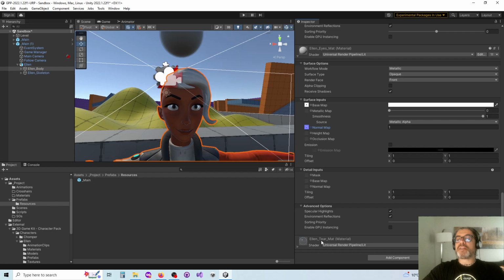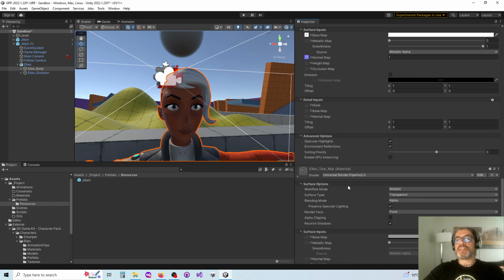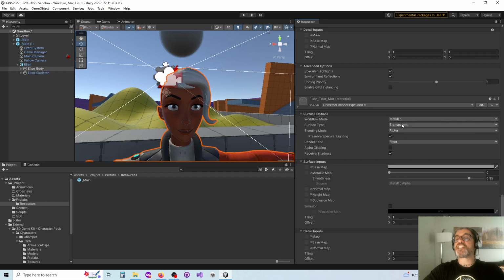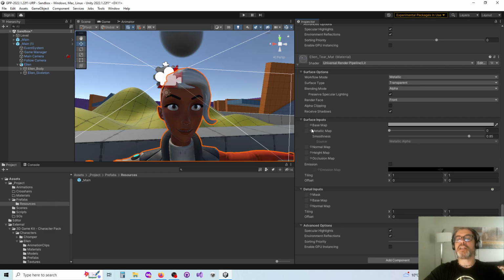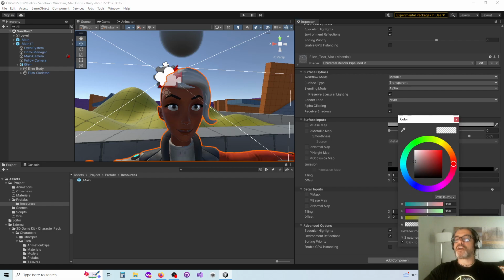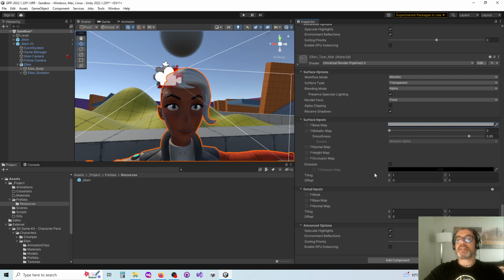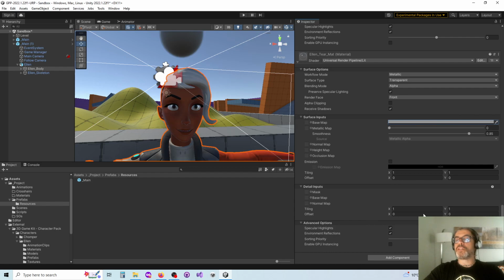And finally, you have tear, right? It is this effect on top of the eyes, and it is metallic transparent alpha, okay? Because, well, it's tears, so of course it's transparent. You don't really have much to choose in here, right? There is a color, 150 on all 3 components, which is gray, right? That's how you make grays, by having all 3 components the same number. And that's it. That's pretty much what it's about.